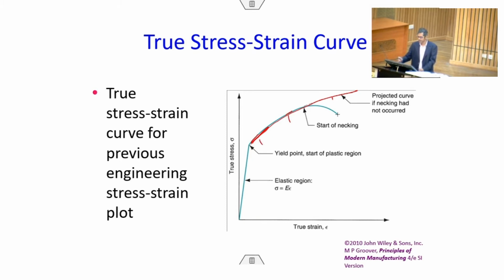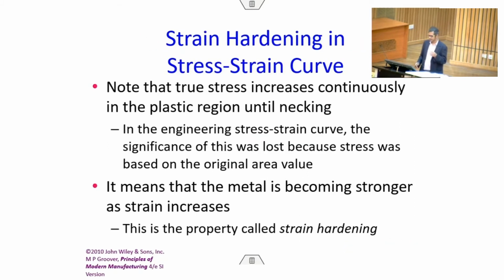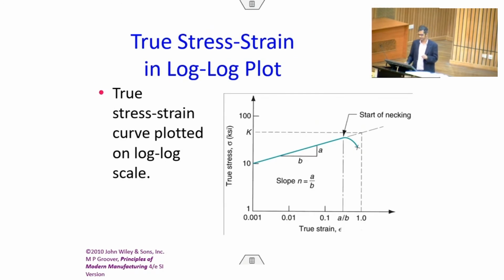Okay. So, that means what? Material is becoming harder and harder. As it becomes harder, you need more stress to get the specified amount of deformation, and that is what is known as strain hardening. And this is something which is very unique in metals. This happens because of the defect interaction in the material.